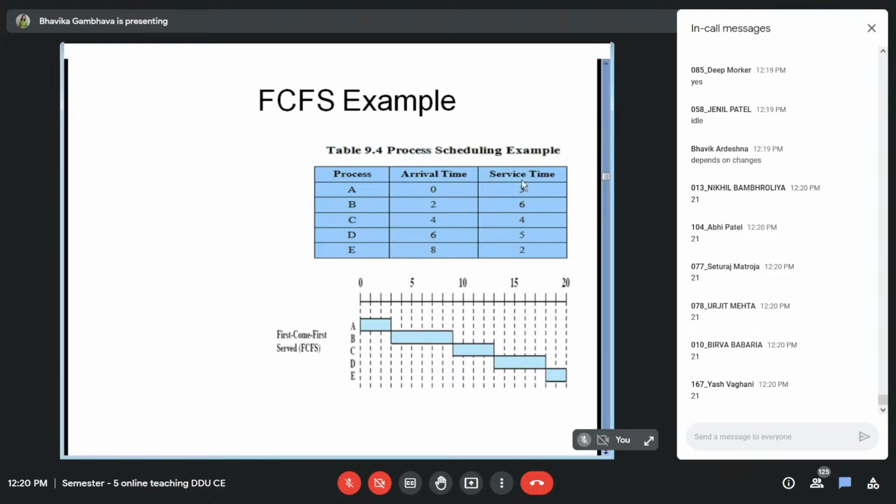Now, if service time is different, do you think that will affect? And now I'm keeping the first two columns same. In the third column, if I'm changing, the total is still going to be 20. Okay, total is 20 only, but here I'm changing the service times. Then will we complete the execution at 20, or might that change?